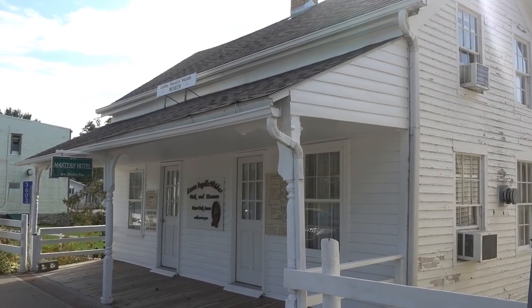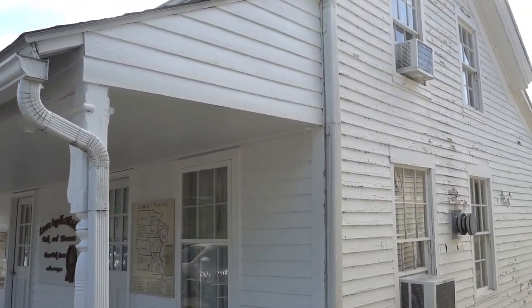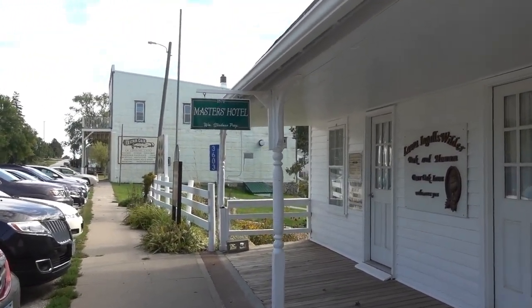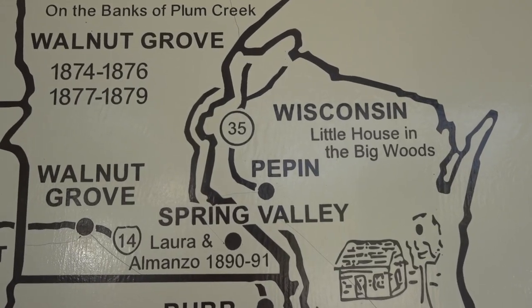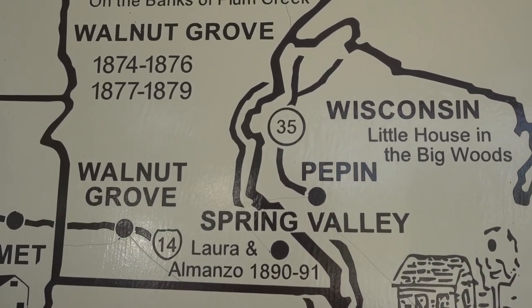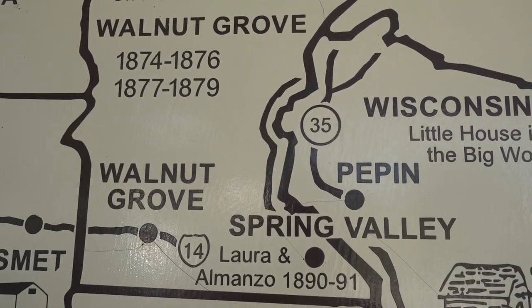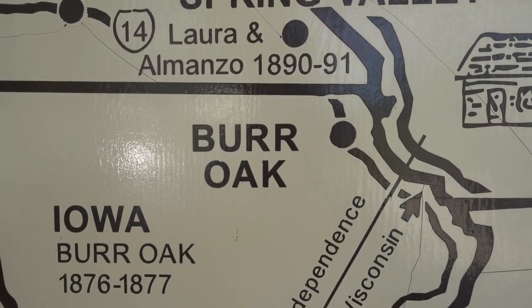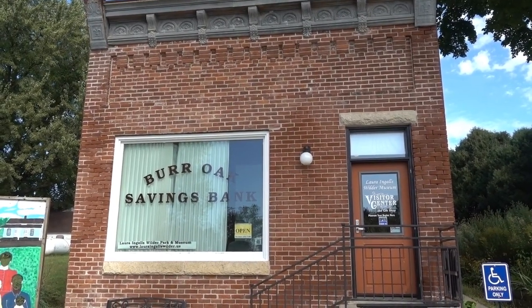This is the hotel that we are going to be touring today — the Laura Ingalls Wilder Museum. This is where they stayed for just a few short months. This is the second Laura Ingalls Wilder location we have visited on Tommy Travels; the first one was in Pepin, Wisconsin, her birth home — that's the Little House in the Big Woods book. Lake Pepin nearby is also the birthplace of water skiing. Traveling a little south brings you to Burr Oak, Iowa, where we are today. This is a cool-looking building that just reminds me of the Old West.